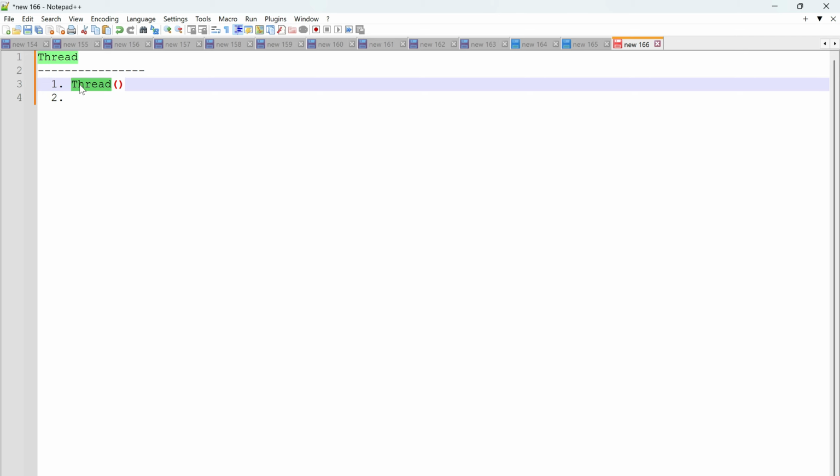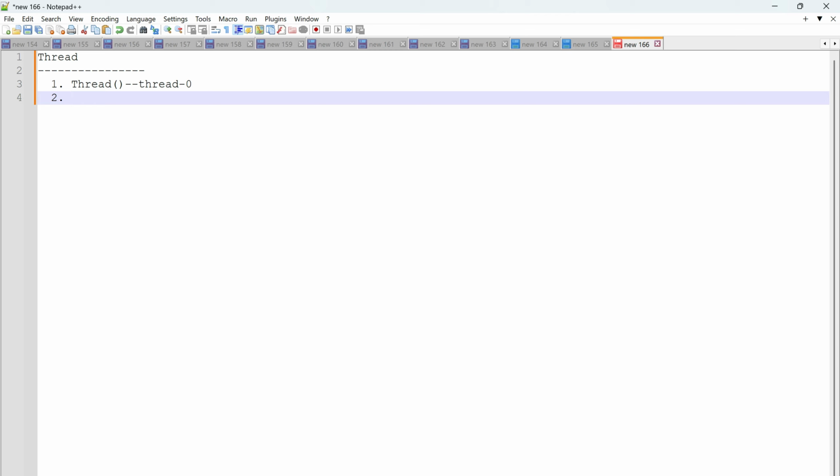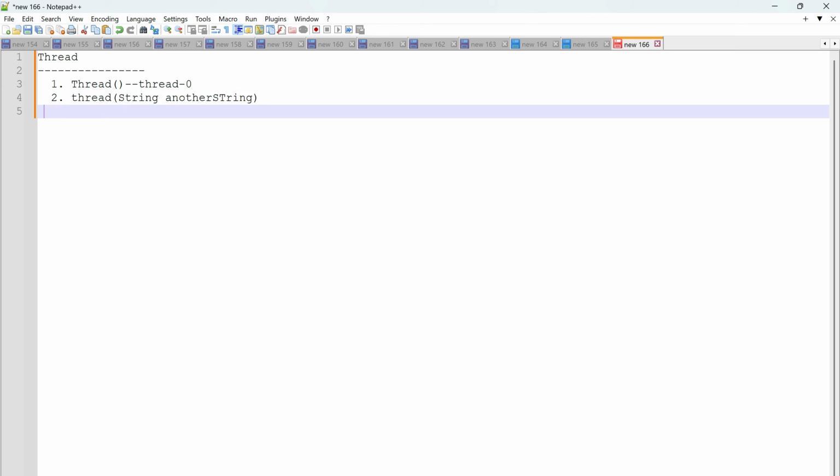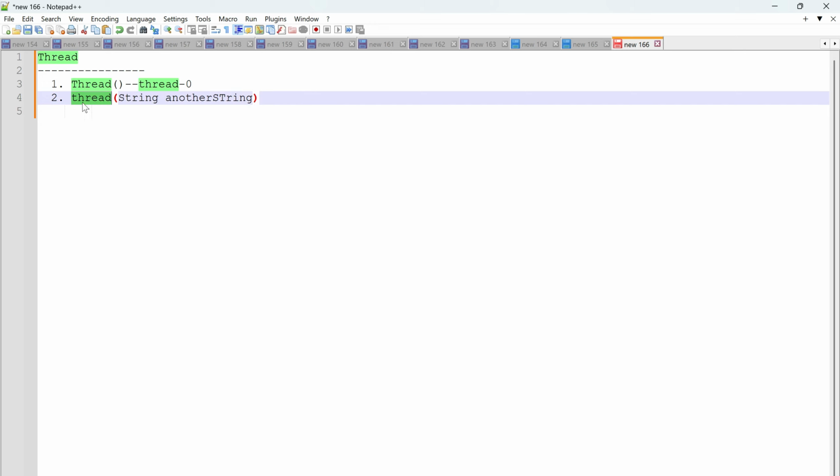With this constructor, we can create an object of the Thread class whose default thread name is Thread-0. There is one more constructor, Thread(String name).